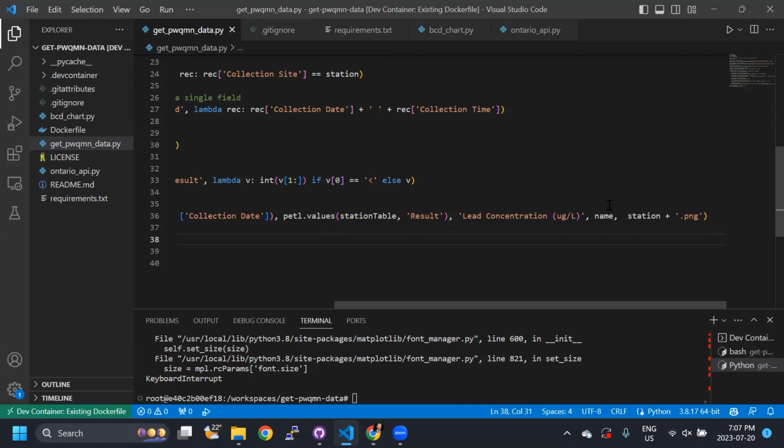The reason that I did that is I'm imagining a use case for this output. We might be populating a dashboard for each particular waterway in Ontario. If we were creating a dashboard for each waterway, we would want those files to be named with something that we could use very reliably to identify that specific location. So we use the station identifier because we know it will be unique. We don't know that every station name is unique.